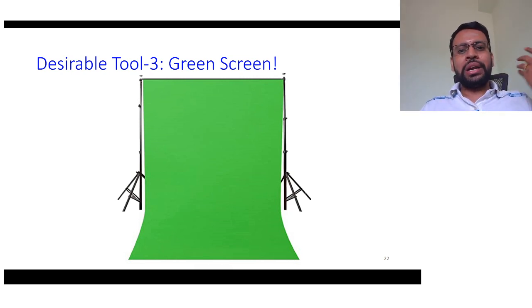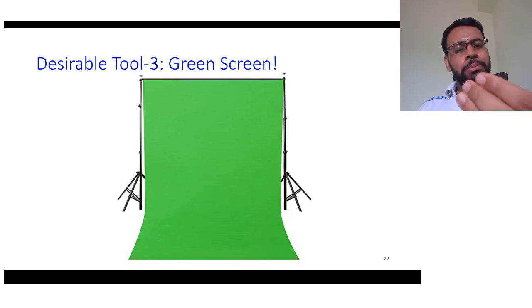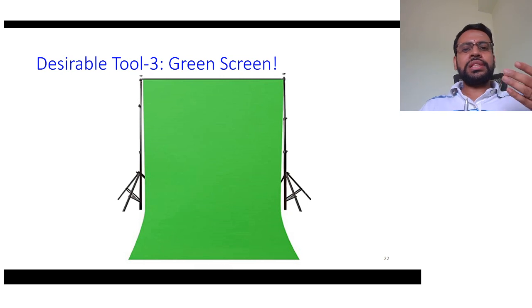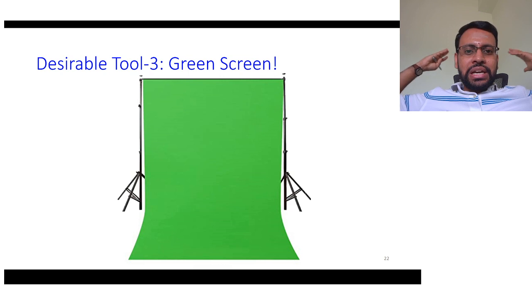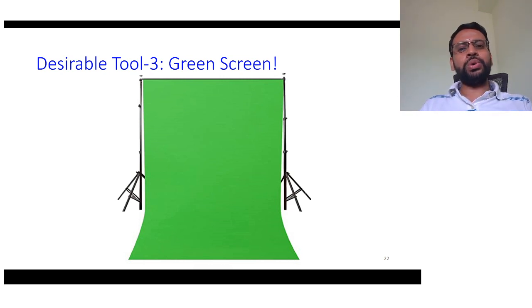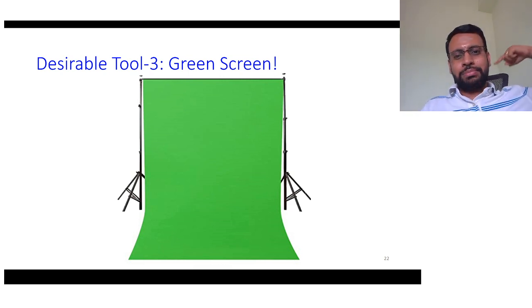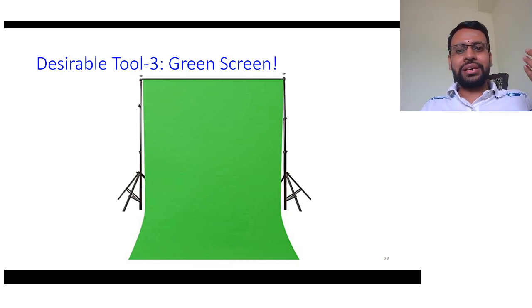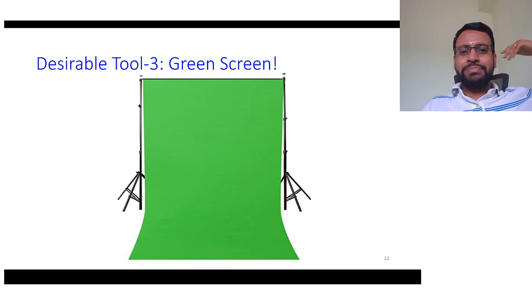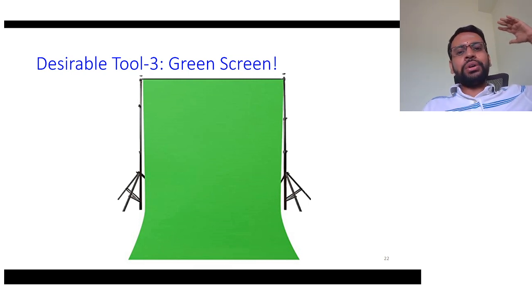For example, you all know color images have red, green, blue, 3 channels. This will be dominantly there in the green. So let's say I'm teaching and I would like to have my background completely changed. All I need to do in the tool then is give a video which has to be played in my background, just like what you see in all TV channels. While the news reader is speaking, you would see some background there. You could have all those effects in a very easy way, as long as you record your video by having a green screen on the back.